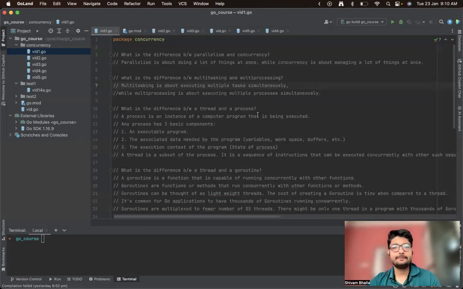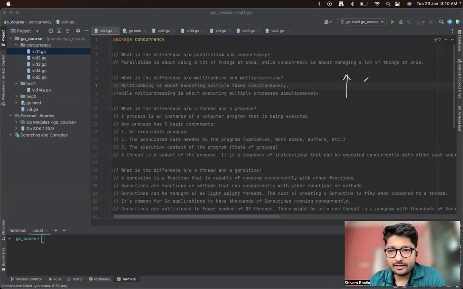So, parallelism. Parallelism means that they both are running parallelly. Let's say I have a two core processor in my laptop. You have seen 4 core, 8 core, 2 core processors, and so on. Two cores means that you can run two tasks at the same time. You can perform two tasks at the same time. They are running in parallel. So that is called parallelism.